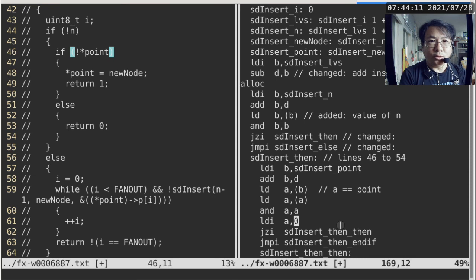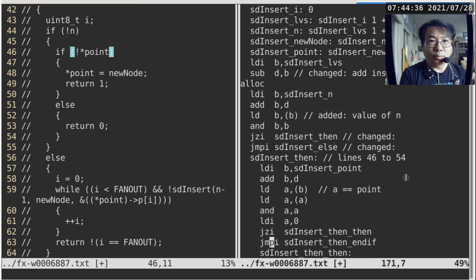There's no problem with using an LDI instruction between the AND and the JZI, because LDI does not change the flags in the ALU. So there's no problem with putting LDI A0 here to pre-initialize the return value, and then we just put something else into register A if we need to. So this logic here is actually fine.